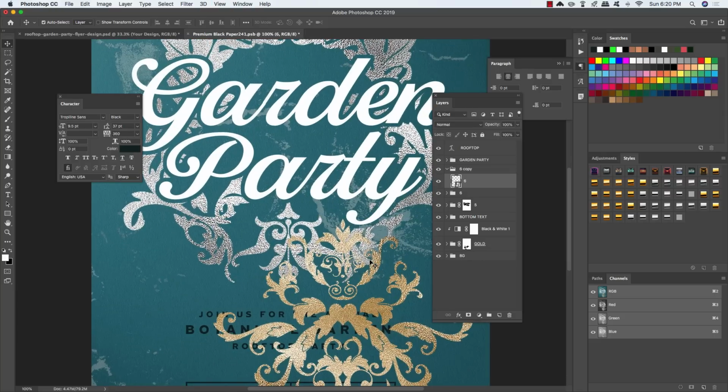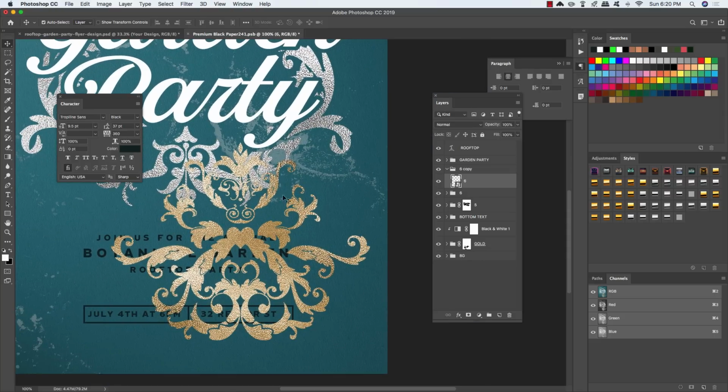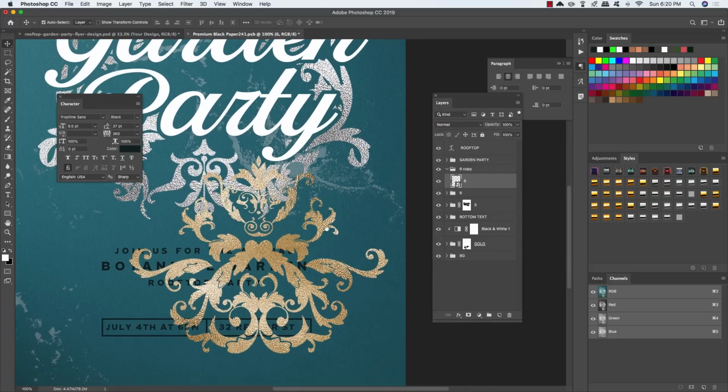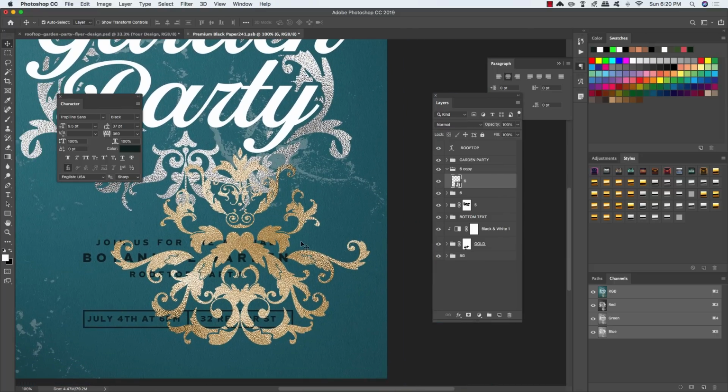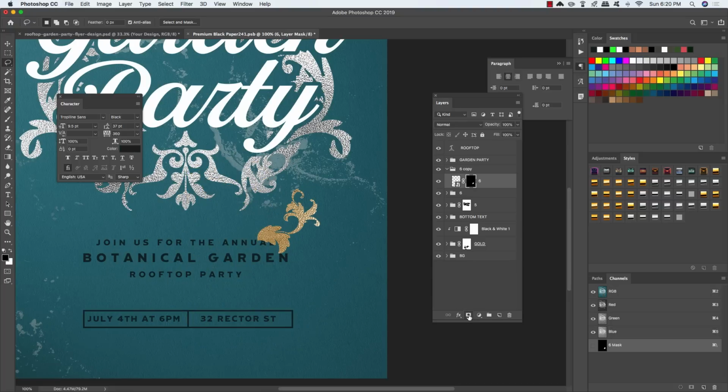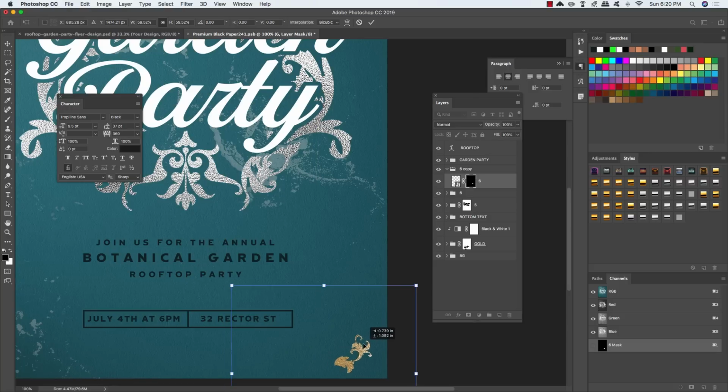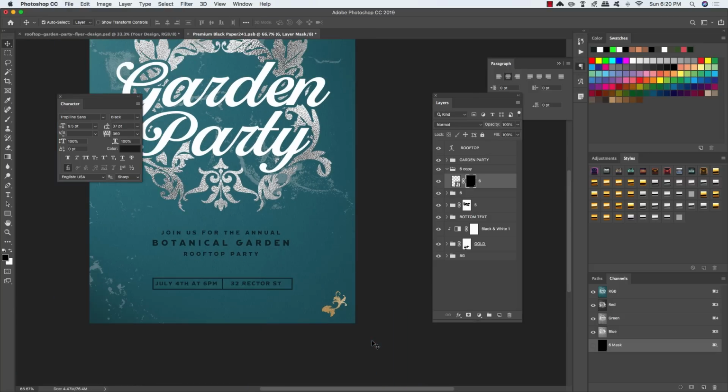Now, I'm going to zoom in a little bit here just by using Command and plus on the keyboard. Hold the space bar and then click and drag around just to navigate through your design. And then I'm going to press L to get my lasso tool once again. And here I'm just going to carefully select this piece. Okay, and then once I've done that, I will apply a new mask. Press Command-Control-T to do a free transform, and click and drag inwards while holding Alt, Option, and Shift on the keyboard just to scale it down proportionally from the center. And then I'm going to reposition this in the lower right-hand corner. Okay, somewhere about there looks pretty good.